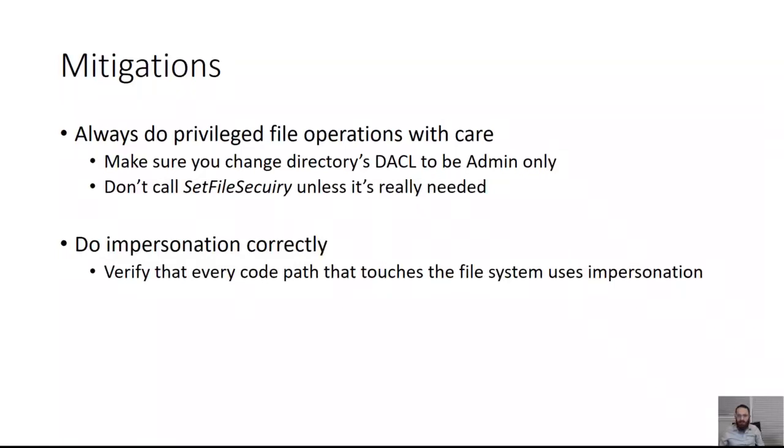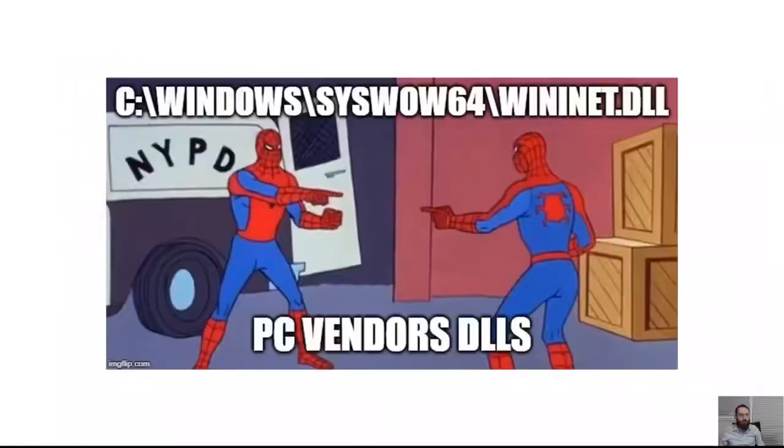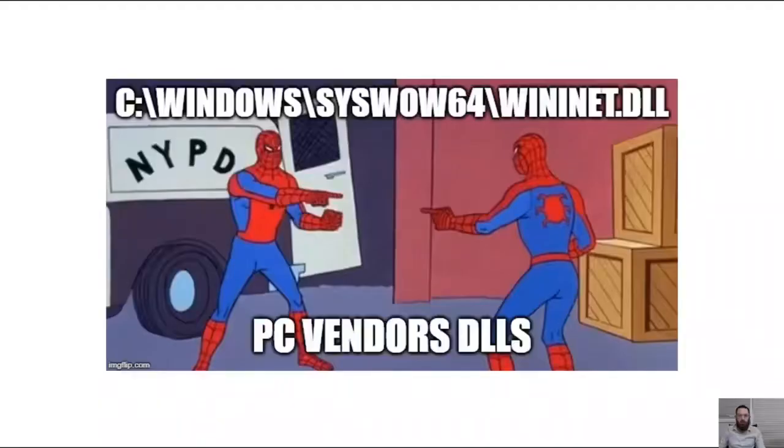This is somewhat easier said than done because there are many code paths, and in some of the cases we would actually need our system level token, and in other cases we should use an impersonation token. This, alongside incorrect file permissions, are the root causes of so many bugs. Let's go to our second, simpler attacking method. I know this is a silly image, but truth be told, almost any product that I checked, created by a PC vendor, suffered from DLL hijacking.